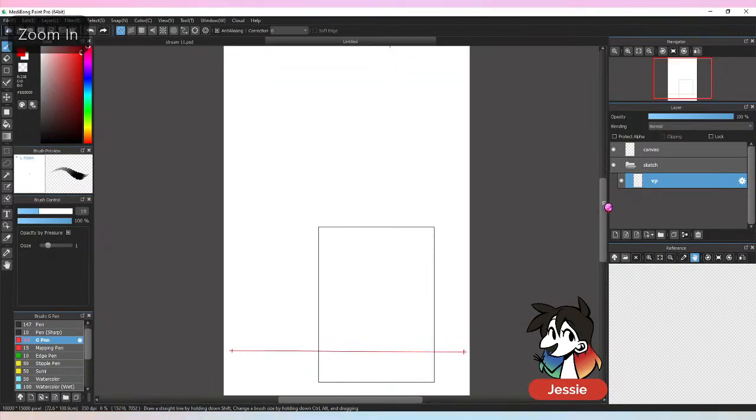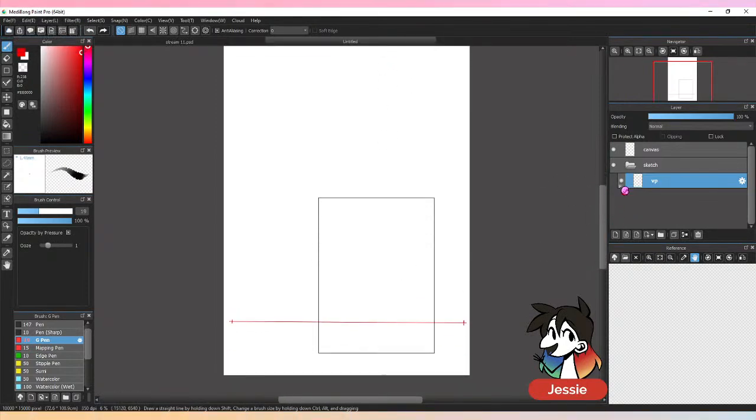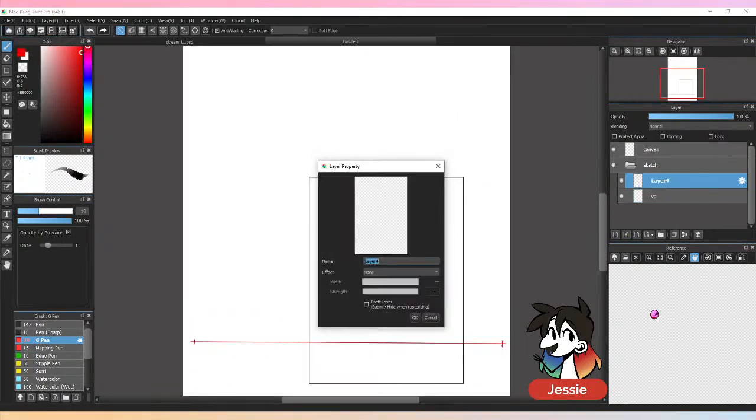My third point is going to be all the way up here. Right? So I want that final vanishing point really, really far off my canvas. So I want it completely out of there. So that's where my vanishing points are. So now I can actually start to sketch in.